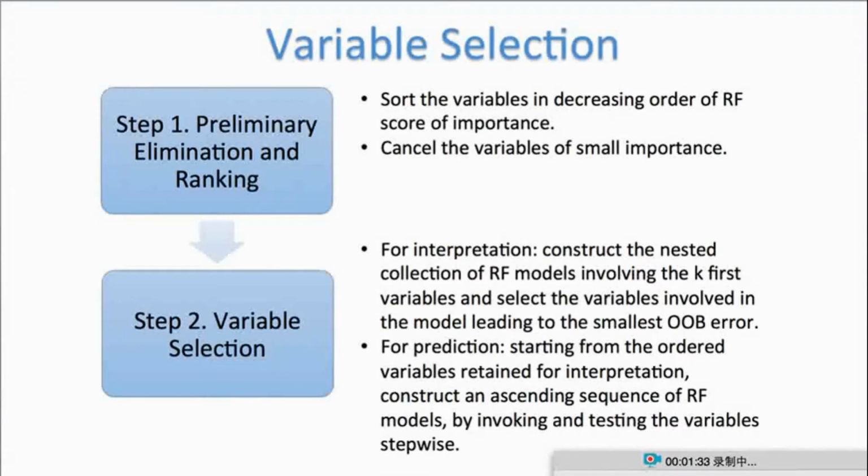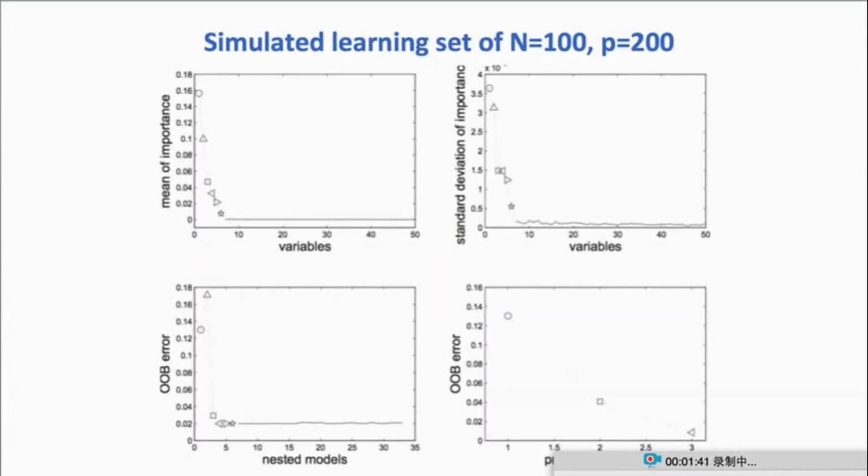adding noisy variables. The paper examined this method using the simulated dataset, which has been introduced and used in Part 2, Variable Importance. The dataset has 100 observations and 200 predictors. Out of the 200 predictors, only 6 are true variables, which means they are correlated with the response. They are represented by these symbols in this figure. Other predictors are noise, which means they are not correlated with the response.